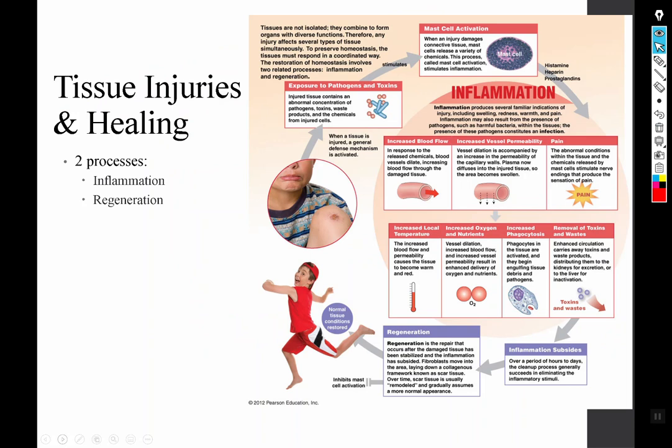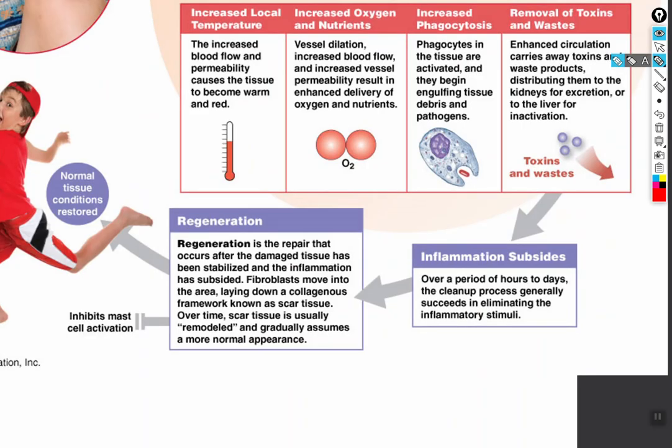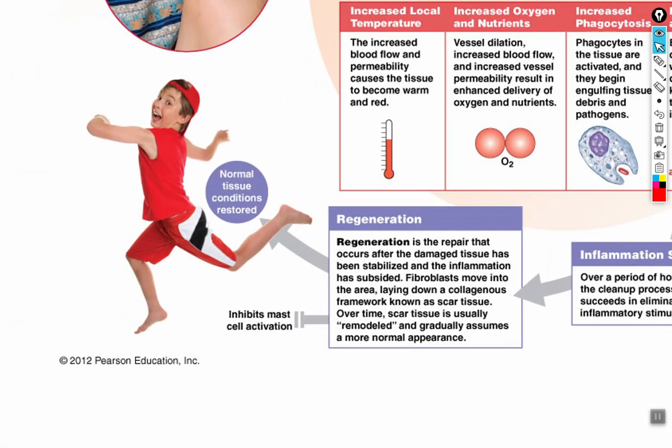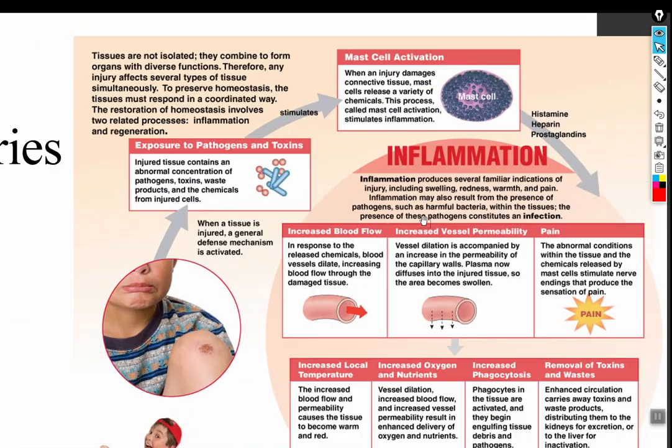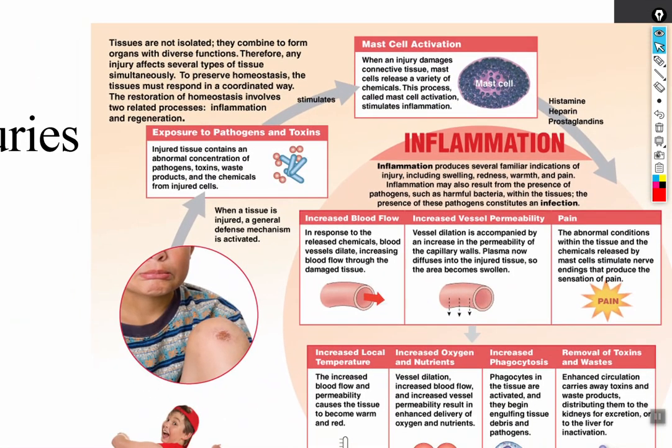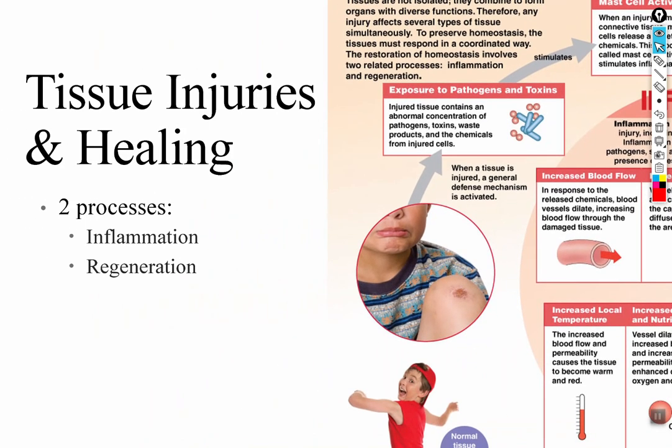So this is kind of a fundamental process. We don't exist in a capacity where we can avoid getting hurt. The world is full of sharp edges and gravel and potential for our skin and our tissues to become injured. So we need a predictable and repeatable set of steps to go through when that happens to us that reliably fixes the problem. So that's what we're dealing with here.